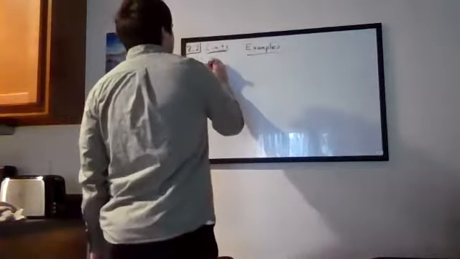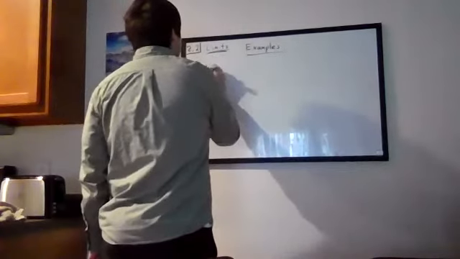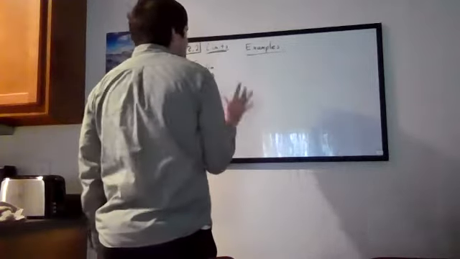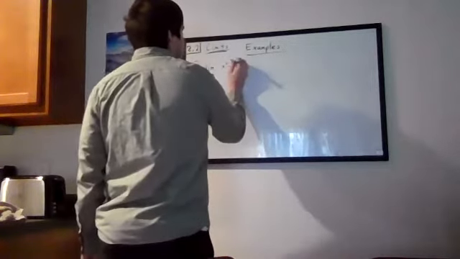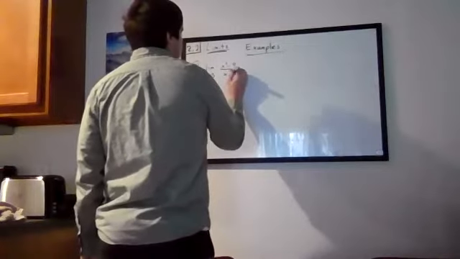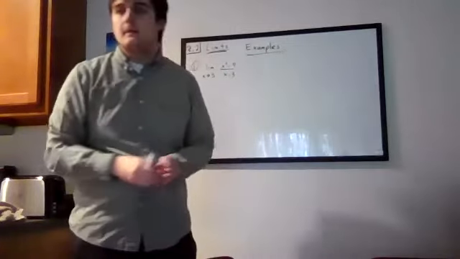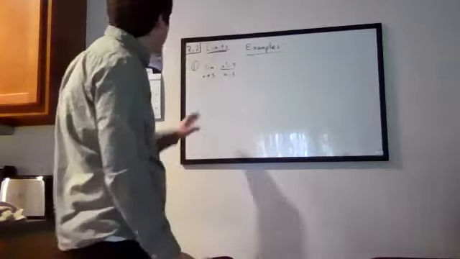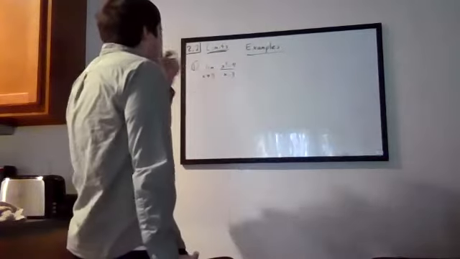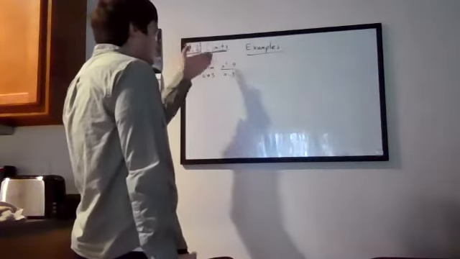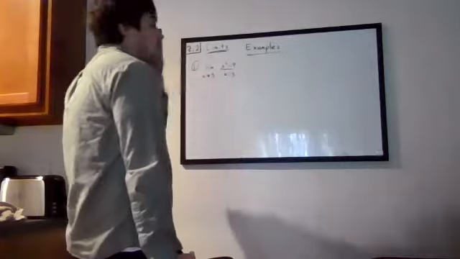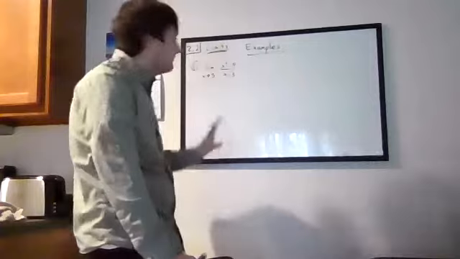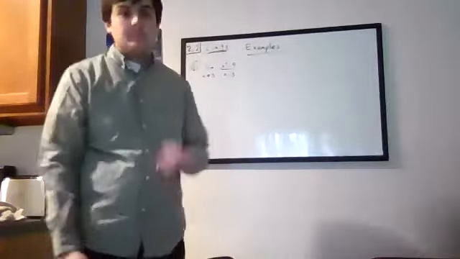Well, let's take a look at the problem. The limit as x approaches 3, just 3, not right or left, of x squared minus 9 over x minus 3. Okay, so could I put 3 into this? Well, let's see. If I put 3 up here, I get 3 squared. 3 squared minus 9 is 0. Okay, and 3 minus 3 is 0. Okay, that's not going to work, right? Because we're dividing by 0 in that case. So we can't just plug in 3.